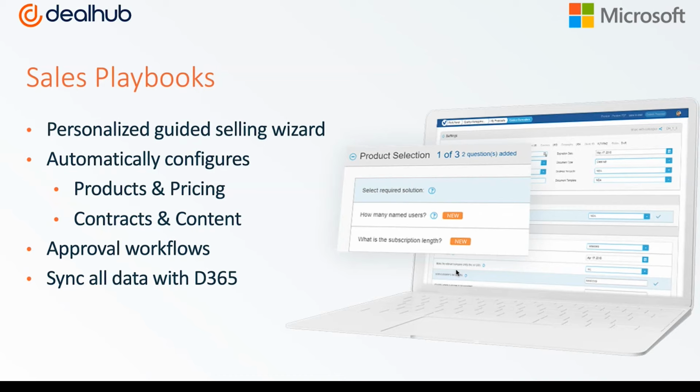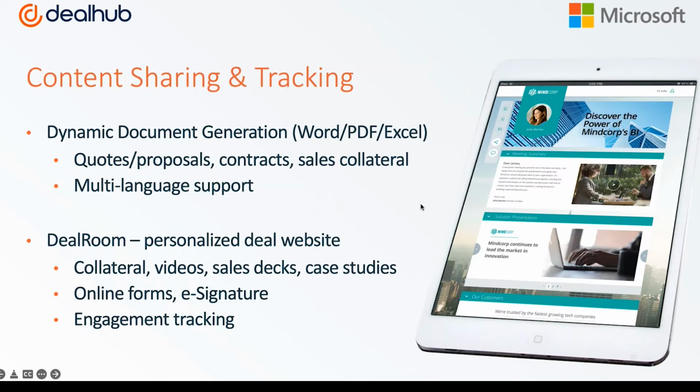So we're going to start off in 365 as a salesperson. We're going to come into DealHub, and then we're going to sync all the information back at the end of the process. In fact, all the details that DealHub generates goes back into 365. So whether you want to just do some analysis in the CRM itself and reports, or you want to take it into Power BI or other solutions, you're able to take a whole host of data and utilize that information to go analyze what's happened in the proposal process.